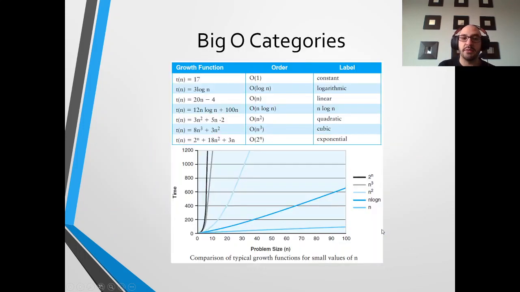So let's go back to the table. We can see it's not as good as a constant algorithm, but it's not as bad as a linear algorithm, because it's growing not as fast, or it's not going to happen as much as if it was linear. It's going to happen a little bit less, but not as less as constant.